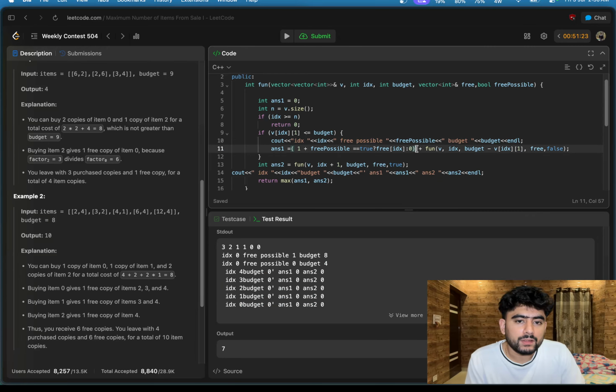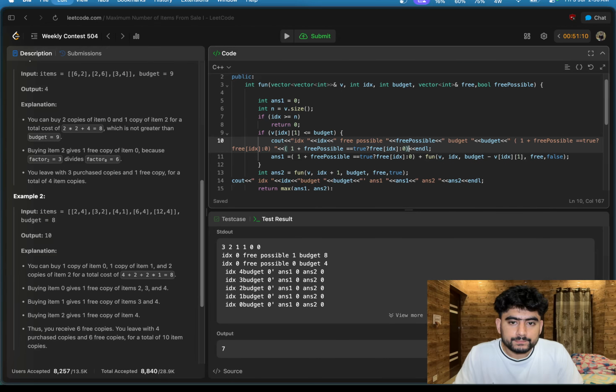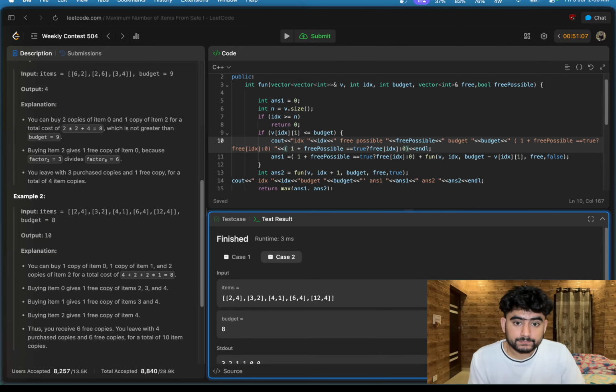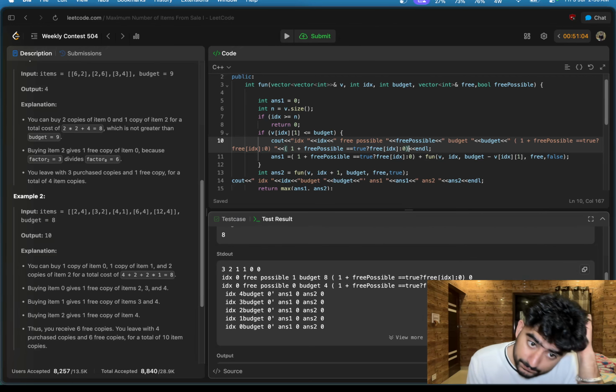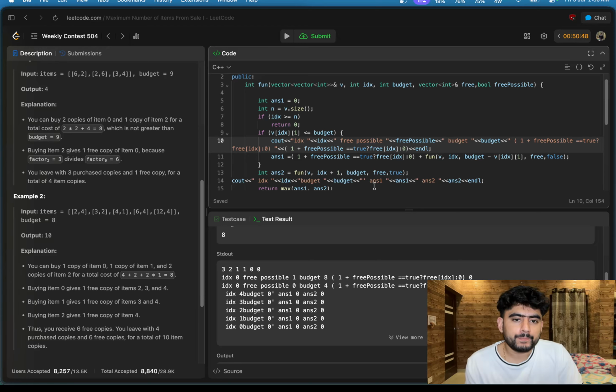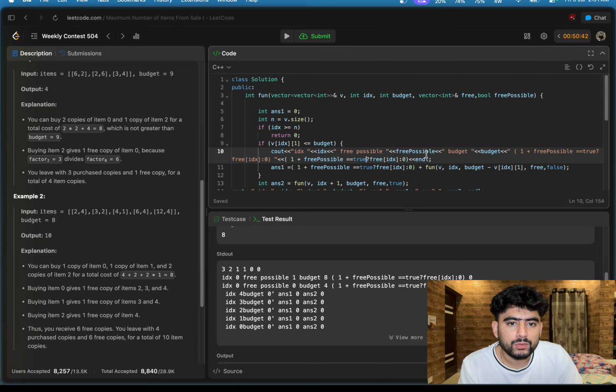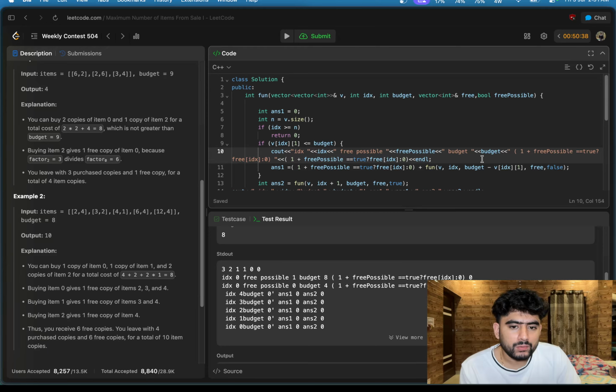So we can also log this out. We are passing free possible as true, so if free possible is true, then how is it going to be a 0?